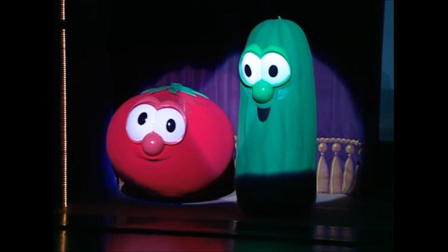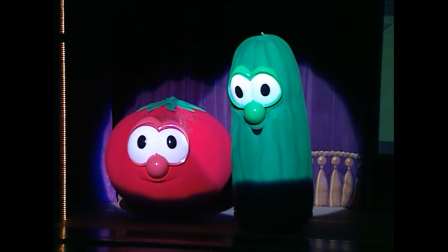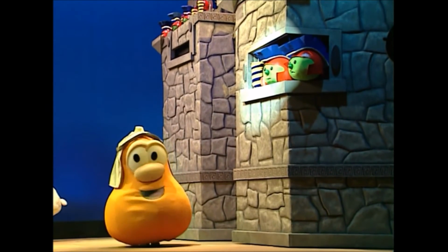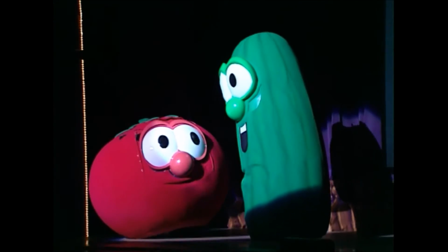The actor inside the costume can actually move the character's eyes back and forth and all around. The eyes themselves are rare earth magnets, and the mouth is like a palate that basically goes up and down, shaped as the character's mouth. Many of the costumes actually have cameras in the nose of the character, and they have a screen inside the costume that they can see. Most of that's for looking forward.